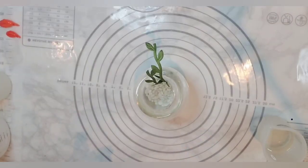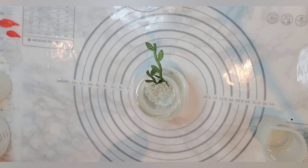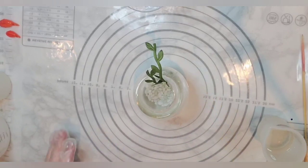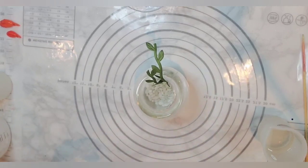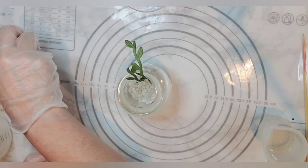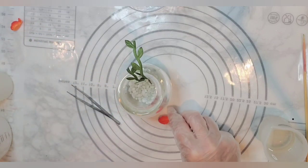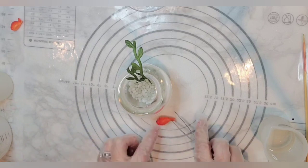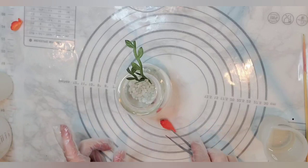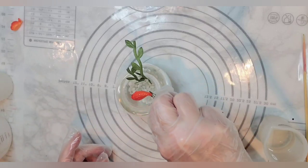The resin is kind of hard — I can still stab it with the pointy end of the stick, but it's definitely hard enough to where it's time to put our goldfish in. I think what I'm going to do is just place him. I want him to face this way because of his tail. So I'm going to go ahead and stick him in here.